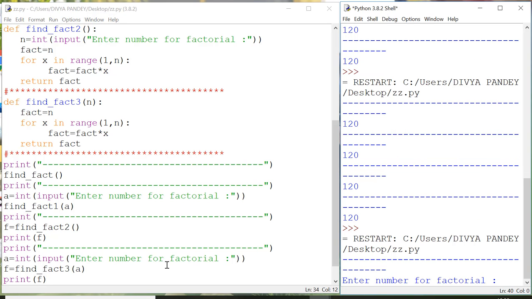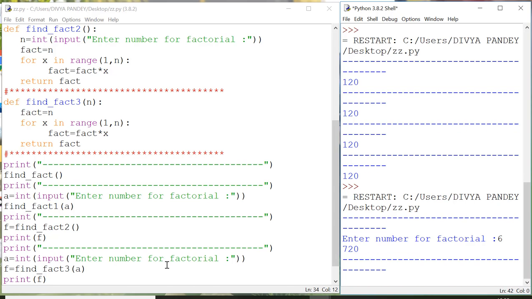Okay, now for the first function, a number is asked for the factorial calculation, so I am going to enter 6. For 6 the value is returned for each function. Now see, this is the second function call statement. Can you see the difference in the output? No, you will not be able to differentiate how the function is written, how the function is called, or whether the calculation is done in the function or directly in the main program.